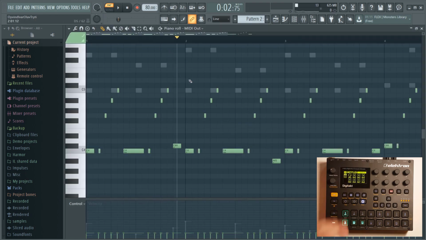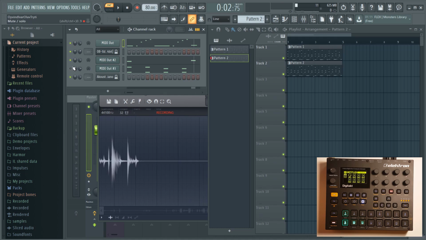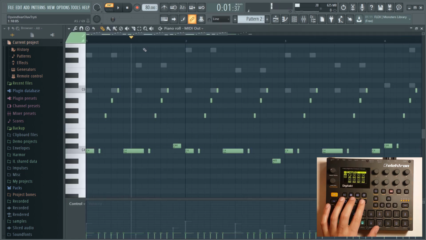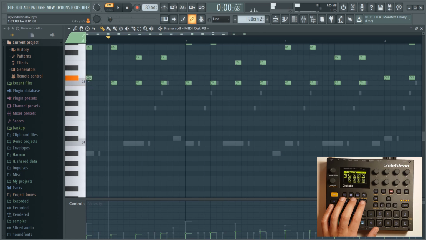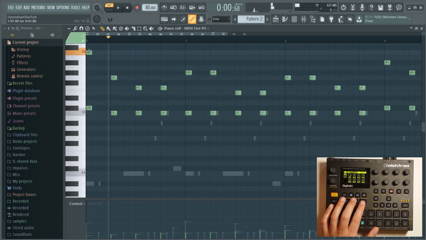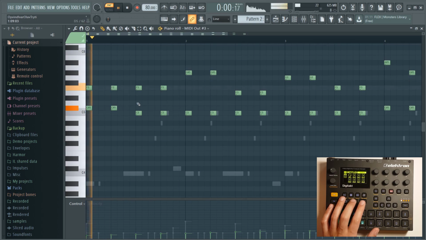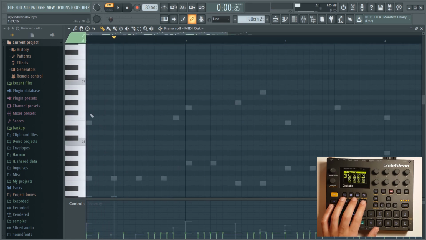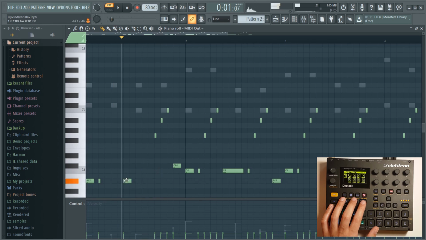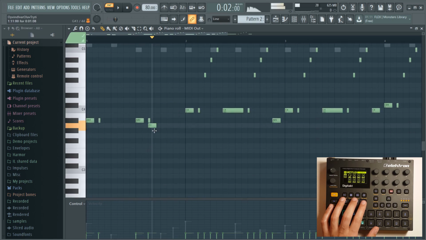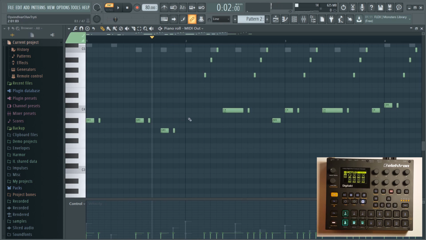So for pattern 2, let's make some changes. I think I like this.